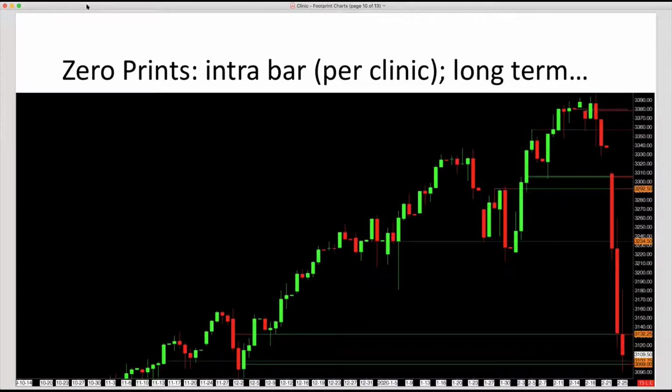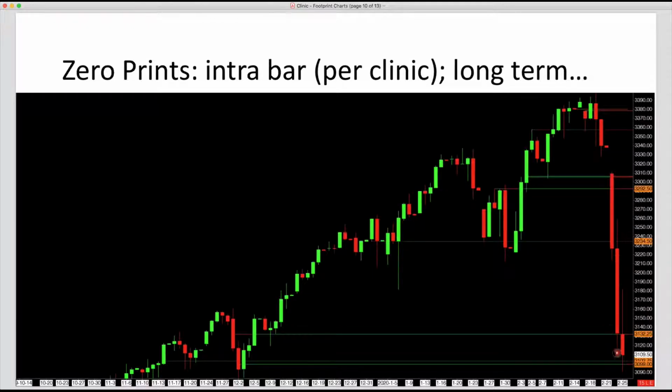Now, in the last clinic, or 2 clinics ago, we looked at how I use zero prints as a sign of aggression, because a zero print is very absolute in the candlestick, whereas all imbalance percentages are arbitrary and therefore wrong. What I will do with zero prints when they occur intra-bar is look to enter in the direction that the zero print has formed, and ideally I'll try to front run them, and I tend to do that using automation. But something else I look at is I will look at zero prints on very long-term charts. So I'll look at them on 30 minutes. I'll also look at them on daily charts.